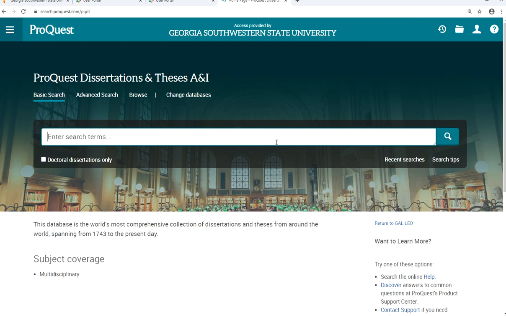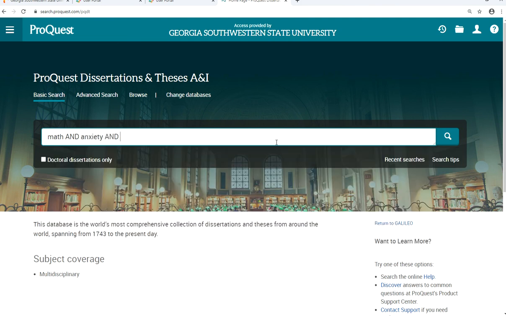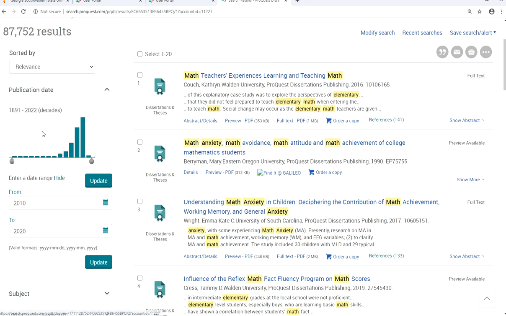This is just like ProQuest Central. We can do the exact same thing, and we can filter in the exact same way. So let's do math and anxiety, and elementary. All right. 2010, 2020, it's already been filtered for us. These are all dissertations. These are all theses. All right, so we're not going to have a lot of choices to filter like we do with other articles. Right? We already know that these are written by graduate students who are looking to get their degrees. So once again, ask your professor before you use a dissertation or thesis.